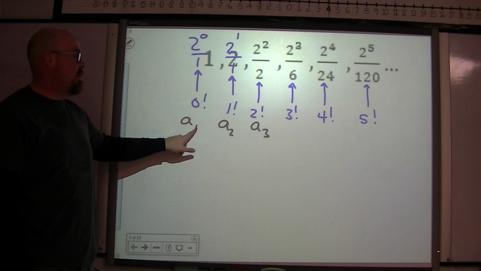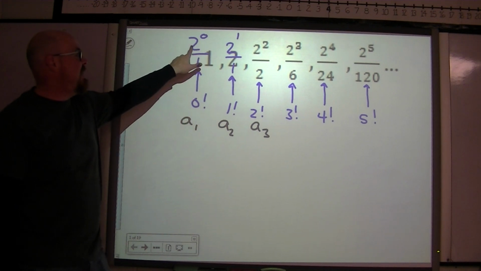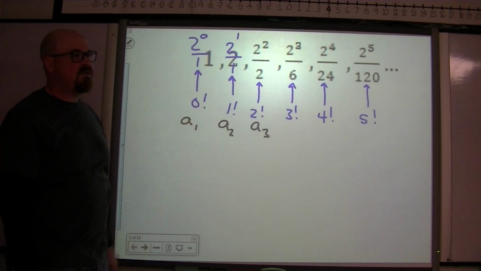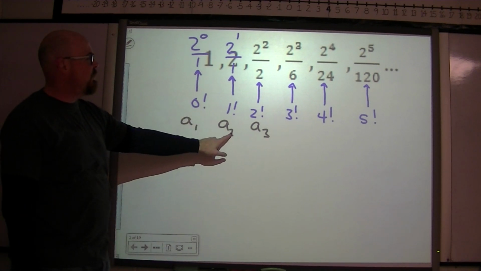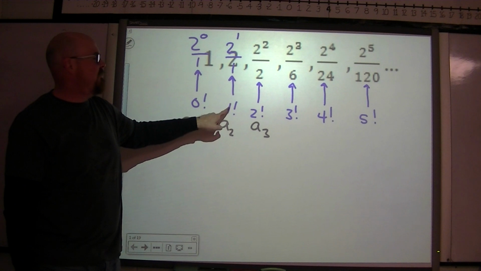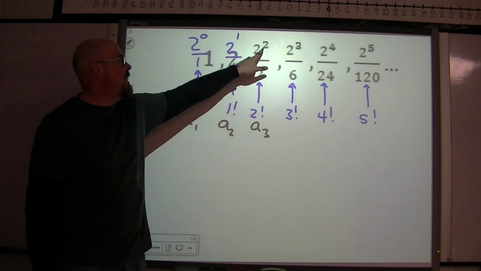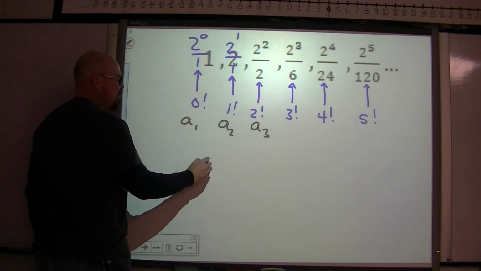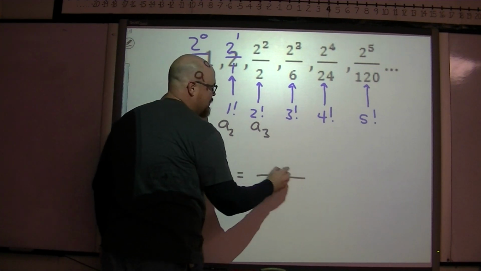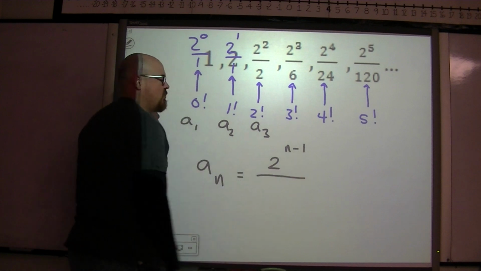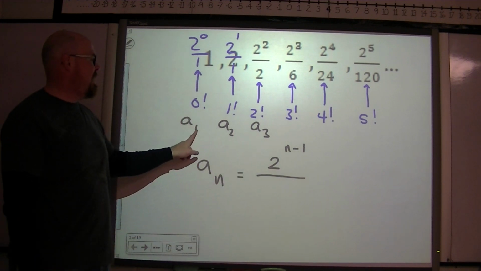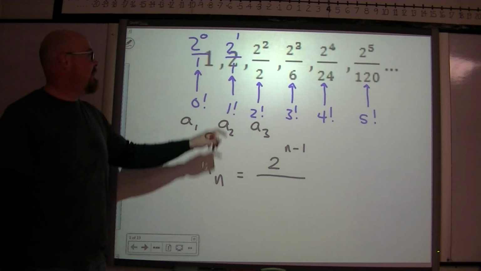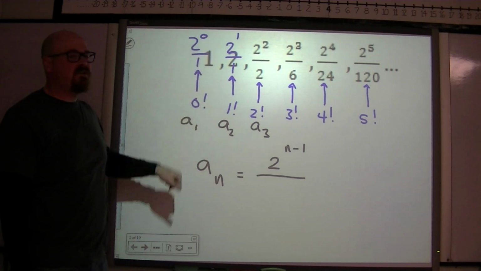All right, let's start again. When it was 1, I have everything on the top as a power of 2. This is 2 to the 0 and a 0 factorial. When I plug in the number 2, I have a 1 and a 1 factorial. When I plug in the 3, I have a 2 and a 2 factorial. So what am I doing to n? Every single time I have 2 to the n minus 1 power. I'm always taking 1 away from this and making that the power of 2. And then whatever I have there, I have that factorial down here.